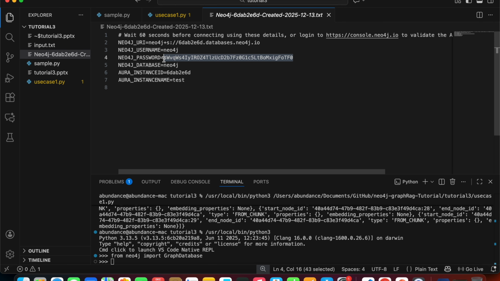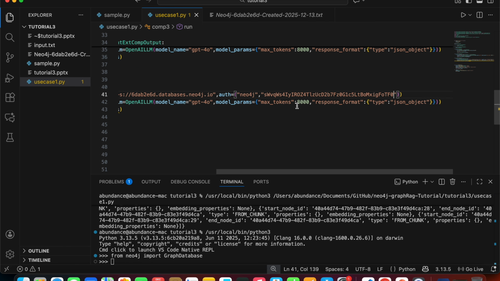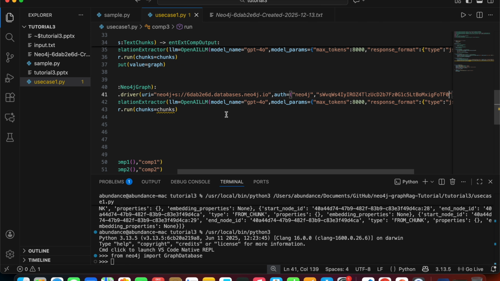So this is the user ID and password over here. So I'm just creating a Neo4j driver.